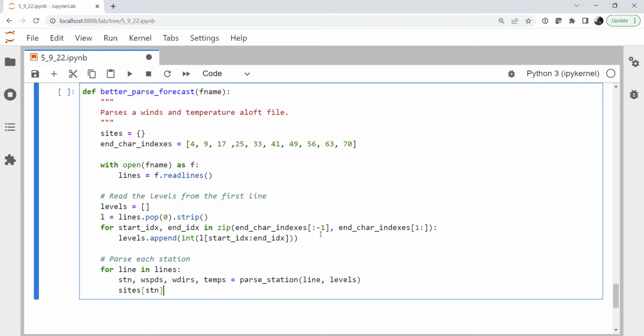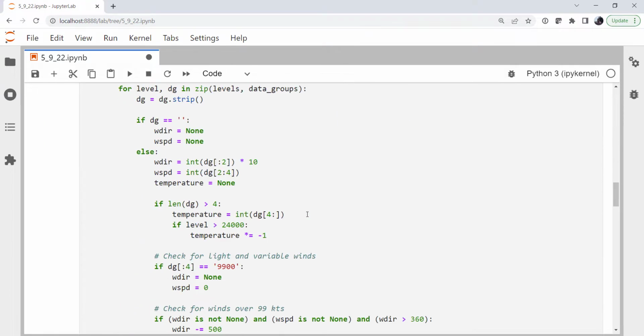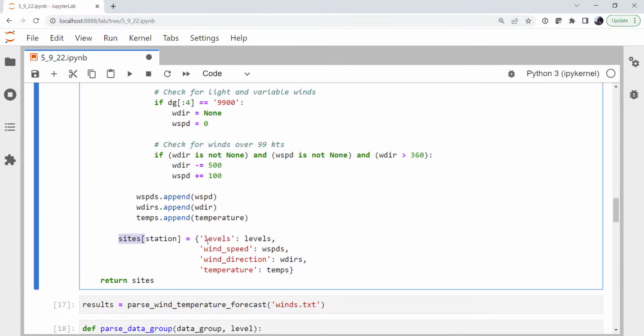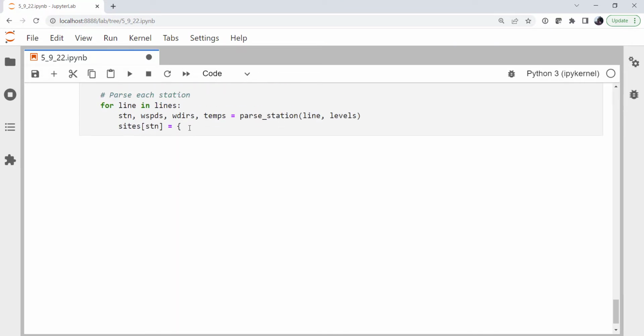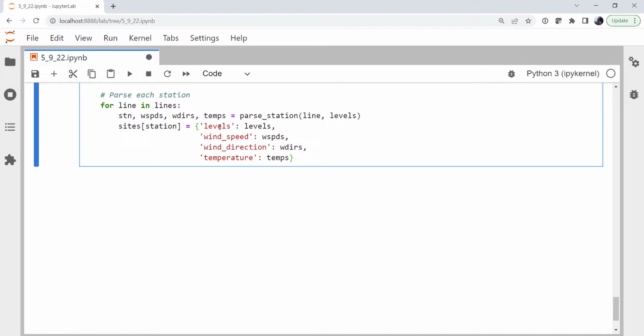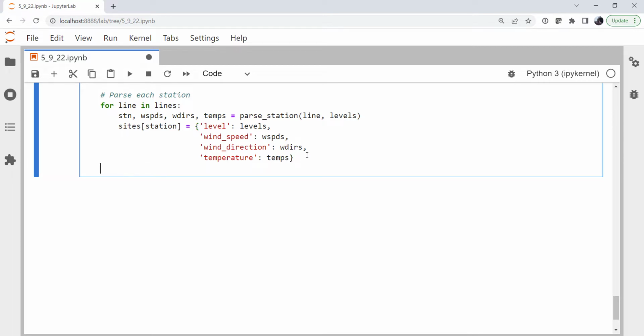Sites, station is going to be equal to, and we could probably pull this from earlier. Save ourselves a little bit of typing. So level is going to be levels. In fact, I'm going to make that singular this time. Wind speed, wind speeds, wind direction, wind directions, temperature, temps. That all looks good. And then after we've parsed every station, we're going to return sites.